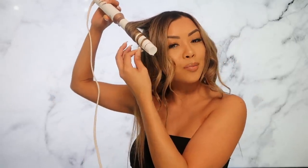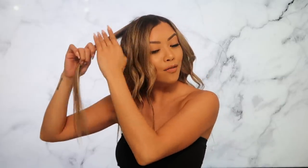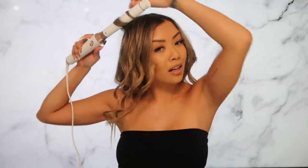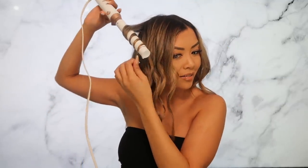Another crazy thing that people may not know about my hairstyles in the past: I've shaved half of my head before. Like, half of my head. I used to be a backup singer for this artist named Dev. I wanted to look more edgy, so I shaved half of my head when it was a trend. I can't believe I did that. I'm actually going to look for a picture. If I find it, it's right there. But yeah, I shaved half of my head, you guys. And it grew really fast. I don't think I'll ever do it again, but it's a cool thing to say that I did it.